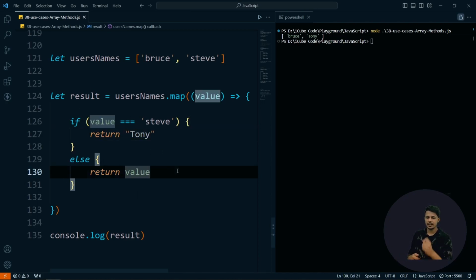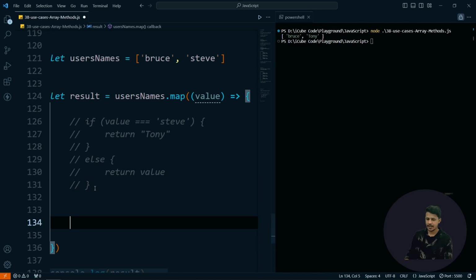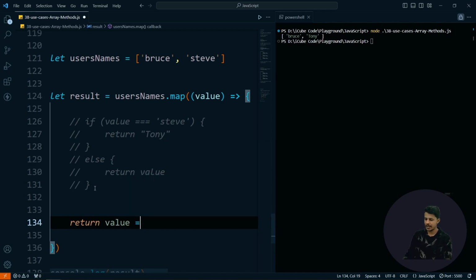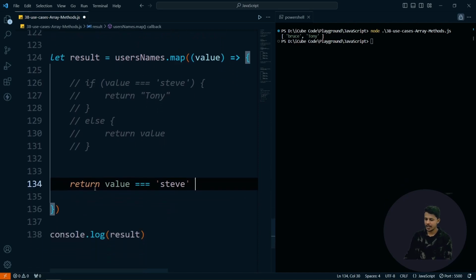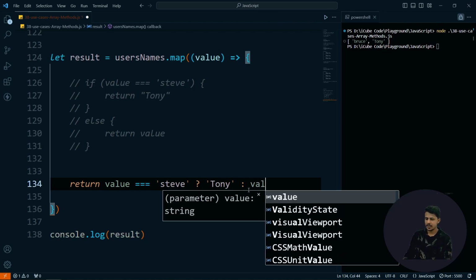We can simplify this using the ternary operator. Let's see how. I'll comment out what is inside and write a return condition. The first thing is the condition, value equal to Steve, and whenever the condition matches I want to replace it with Tony, and if not, I return only value.